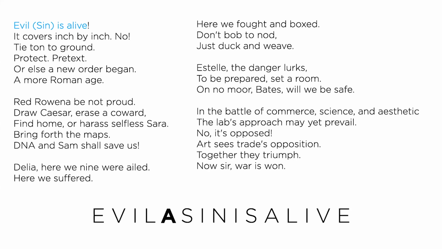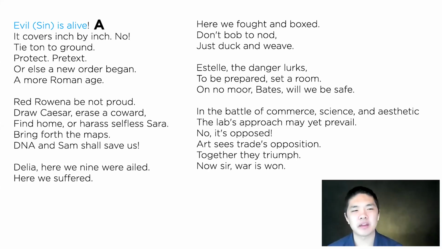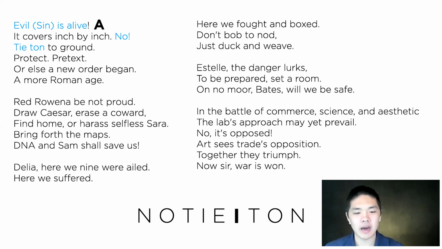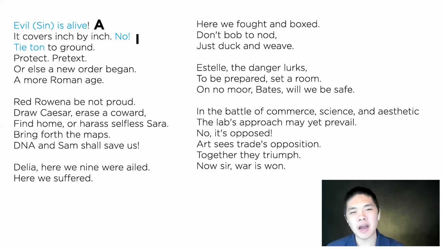And you might have come to the idea that this puzzle was about palindromes because the name Hannah, H-A-N-N-A-H, is itself a palindrome. It's the same both forwards and backwards. And so A was the missing letter from this almost palindrome. And it turns out there are 10 other almost palindromes woven throughout this poem. And the trick to this puzzle was starting to look for those other almost palindromes. So here, "no tie ton" is also an almost palindrome. It's just missing the letter I in order to be the complete palindrome. So the letter I would correspond to there.